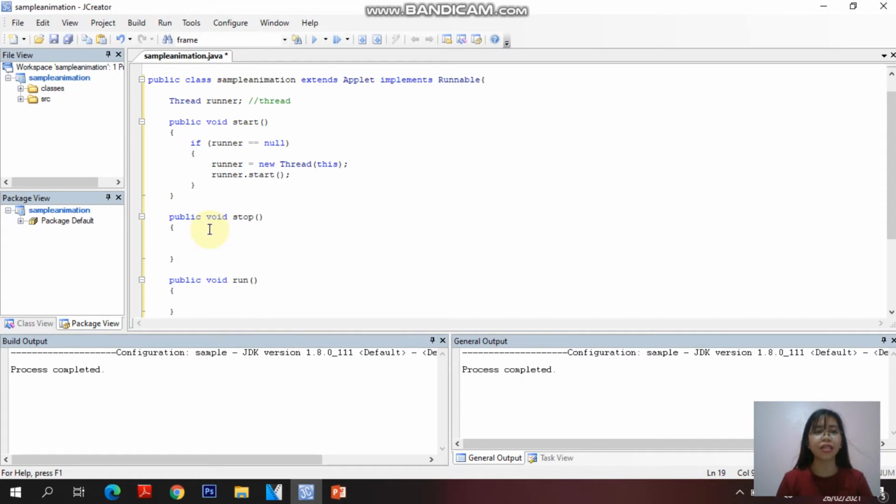So, how about stop? It's the opposite of start. So, if runner is not null, meaning merong thread na gumagana or nag-run, now we have to stop that thread. So, paano? Runner dot stop and runner is null.